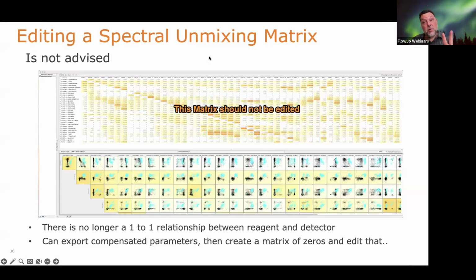There are two ways to export data from an A5 SE. One is just as FCS, where you get this big acquisition-defined matrix, that is the number of fluorescent probes by the number of detectors on the instrument, right? 33 by 48 in this case. Or you can export as unmixed FCS, and then you only get the unmixed data. So you get the compensated data, no compensation matrix in that case, but you can always click the plus button, slap on a square matrix of zeros, and then edit the individual interactions between fluorochrome and detector here.